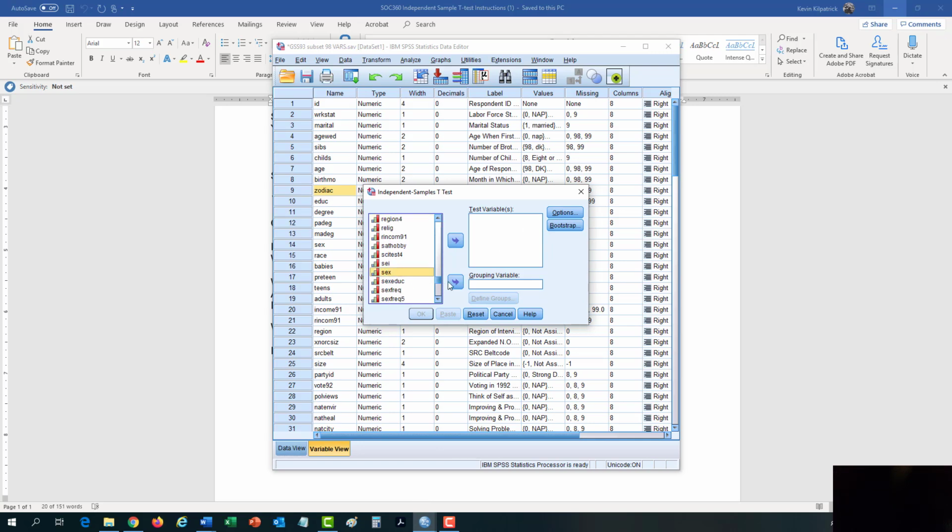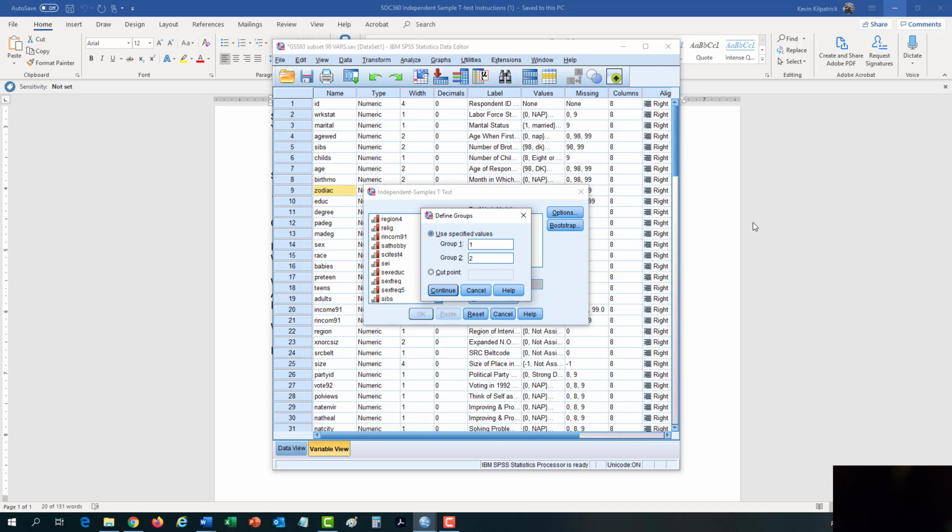I'm going to move sex into the grouping variable. And you can see that it says sex and there's 2 question marks because you have not defined the groups yet. And if I click Define Groups, then specified values is here. Group 1 is 1 and group 2 is 2.